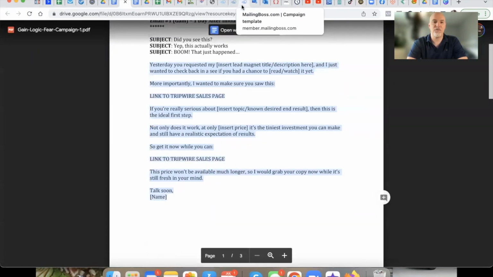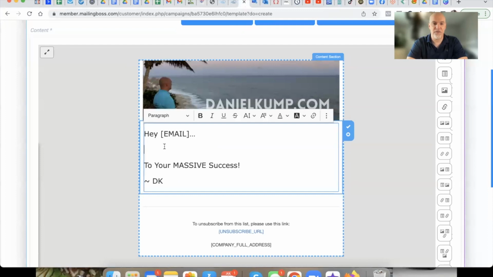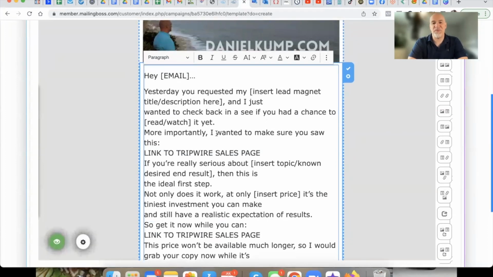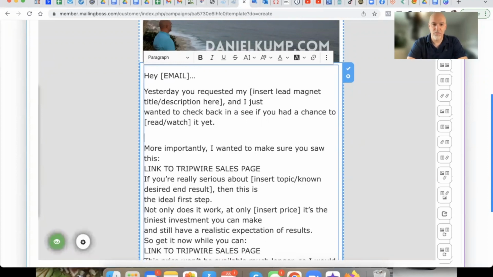And you guys can do it too. You guys don't have to request access to this document. You guys can just save a copy for yourself, use that. So I'm going to come here and paste it in there. Now, obviously, we're going to have to space this out a little bit right here. So all right, we're going to go like this.